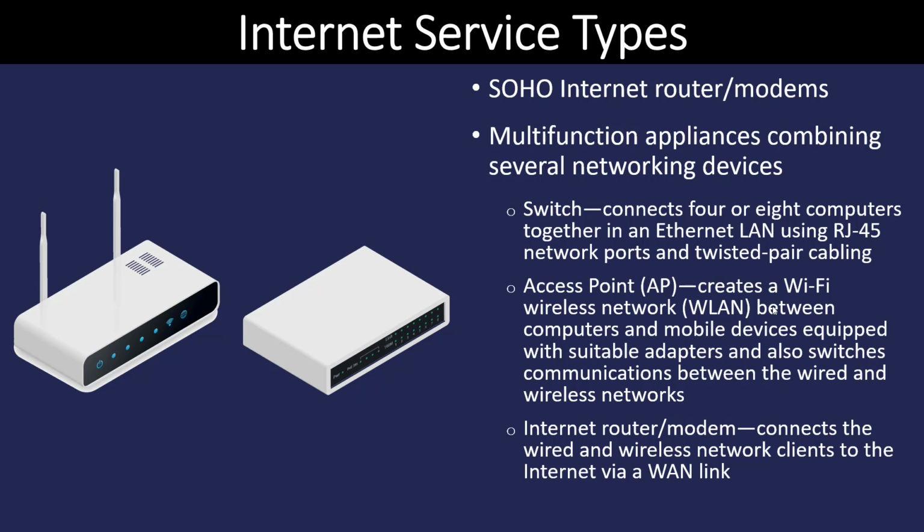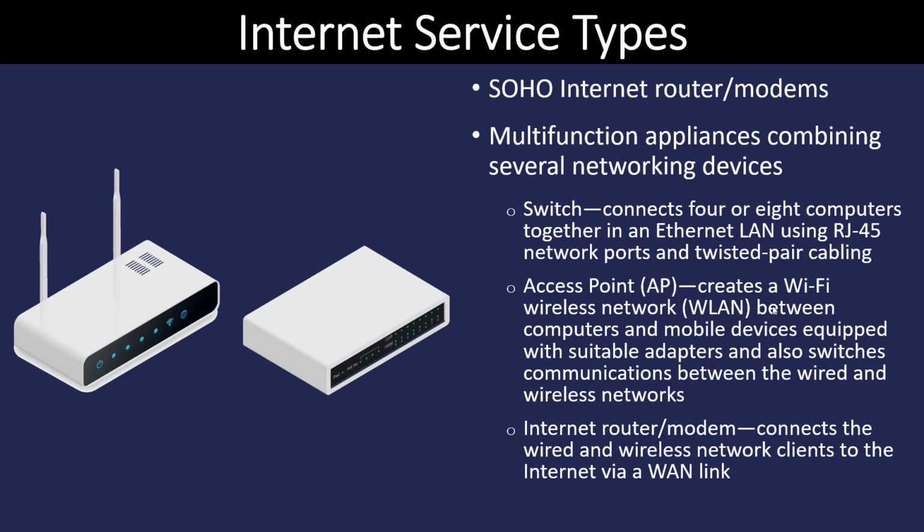Let's begin by looking at internet service types and some of the hardware that is going to be needed to make these connections. We're going to look at switches, access points, and routers and modems. A switch, let's start with a switch. That's going to be on the local area network, and it's going to connect multiple computers or devices together through a wired connection. As we looked at in the previous lecture, it's going to make the data traverse the switch using MAC addresses to identify which computer is connected to each port.